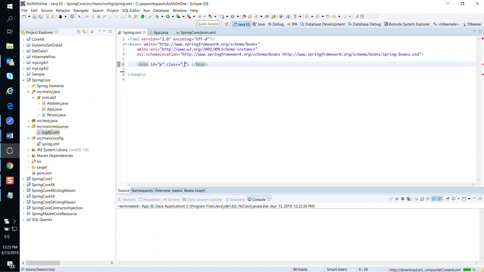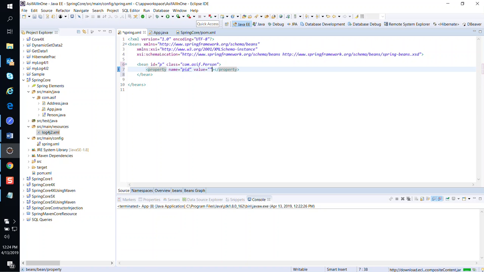Okay, we need to type it. Control space, the fully qualified name of the person. So this is my bean, and inside it, if you want, we can have properties. What is the property? My first property is name, the id, and it has a value.